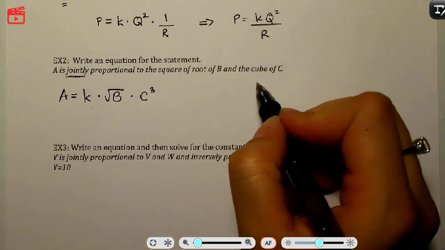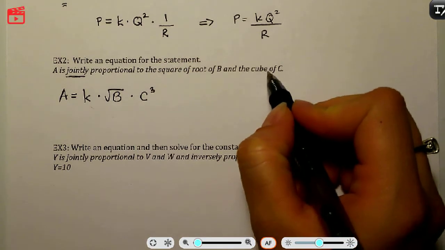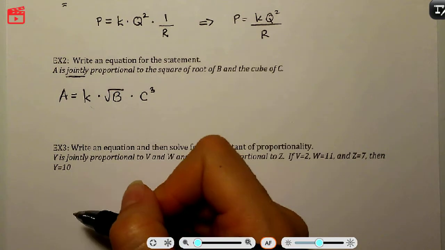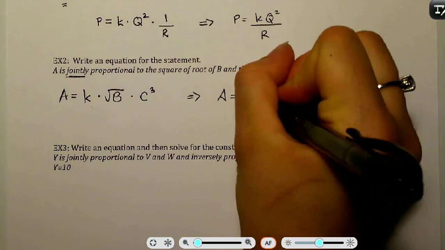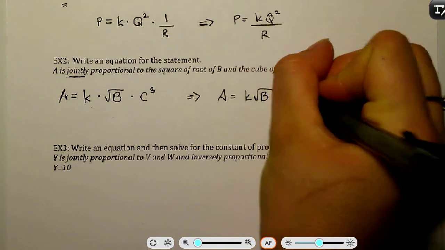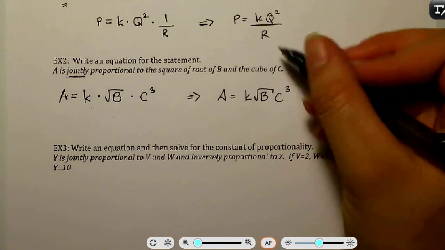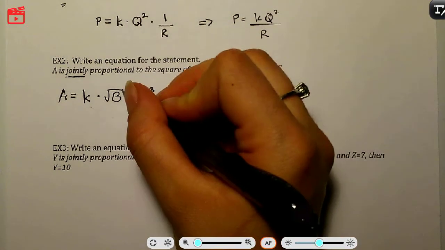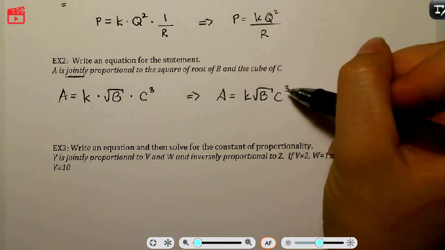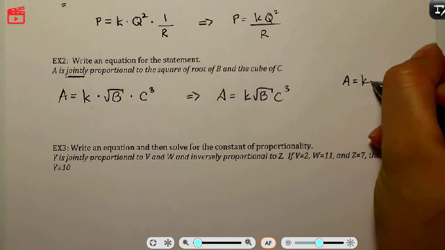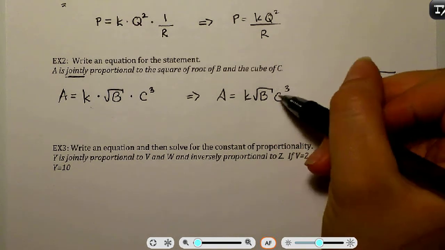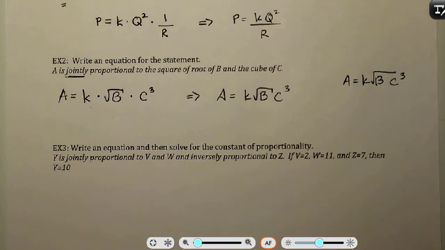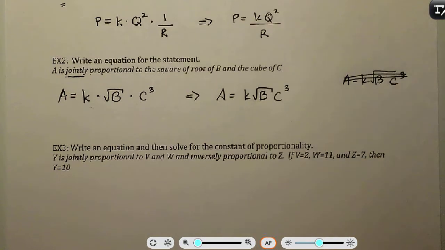So you might be wondering, should it be the cube root? Well, if it was the cube root, it would say root right there. So it's just going to be the cube of c. We can go ahead and simplify that one to a equals k square root b, c cubed. And notice I try to do my little tail on my square root so we don't accidentally think, for example, if I wrote it like this, that the c cubed is supposed to be inside. So I put that tail to let me know when my square root ends.